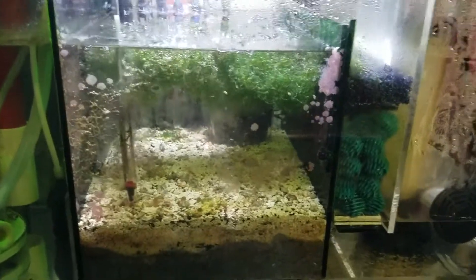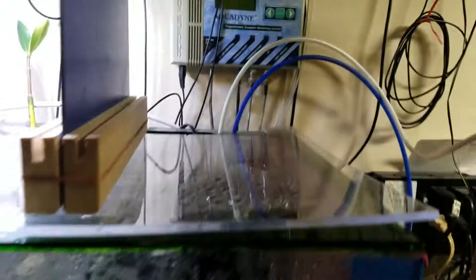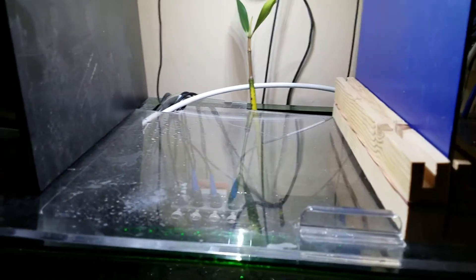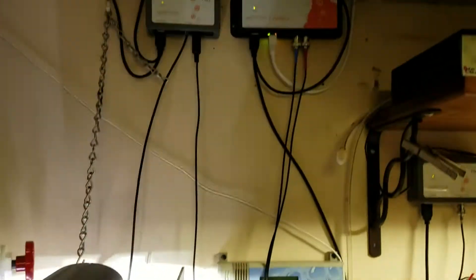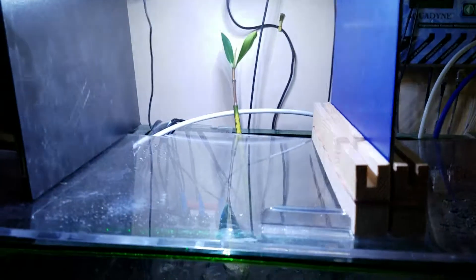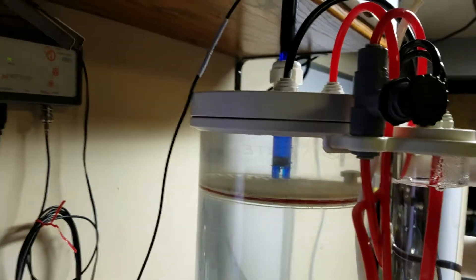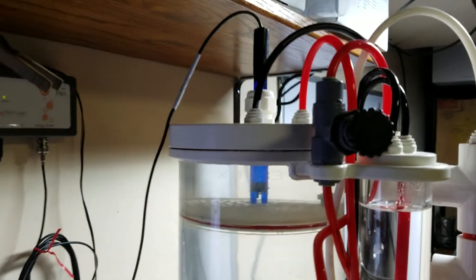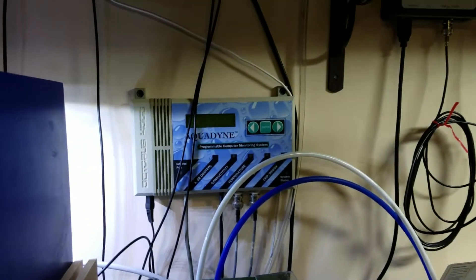I don't know if it's that reliable yet. I'm still testing it. I used to run the old Octopus system from Aquadyne - the pH probes were never that accurate after a couple of weeks, they'd get dirty. I've noticed that these lab-grade probes from Apex do not fall out of adjustment or need cleaning as much. Even the pH probe in the calcium reactor doesn't seem to need to be pulled out and cleaned nearly as often as the ones from Aquadyne.